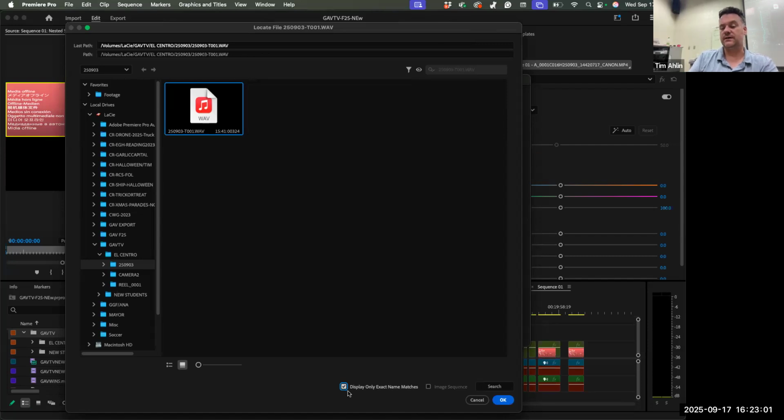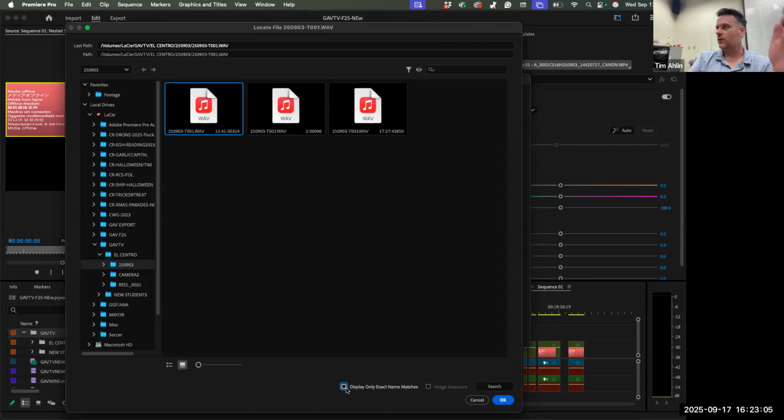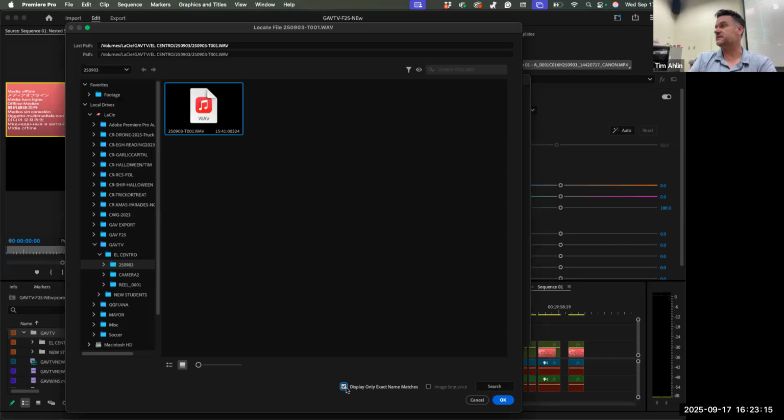So I want to leave display exact names only on. The only reason I would turn this off is if I accidentally renamed the file in the root. Then I would find the renamed file and tell the reference that this is now named something different. But if you connect the wrong clip, it'll accept it, but it might be different, so definitely don't do it unless you're sure.